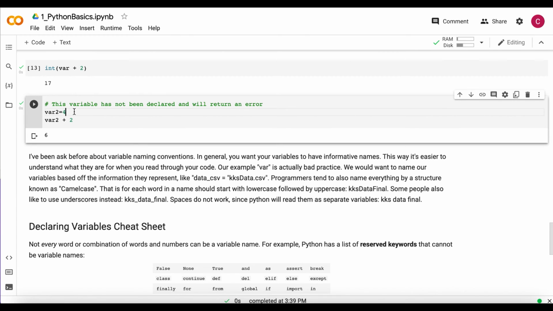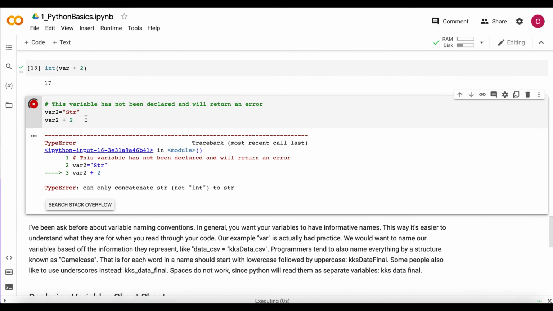Another thing is that certain operations cannot work together. So if I make var2 a string, it's not going to add 2 to a string because it's expecting some kind of numerical value.